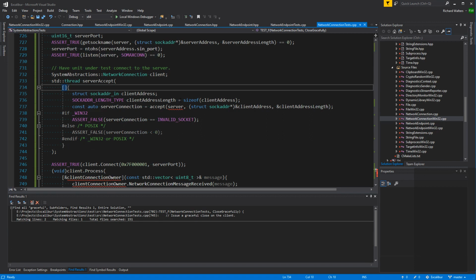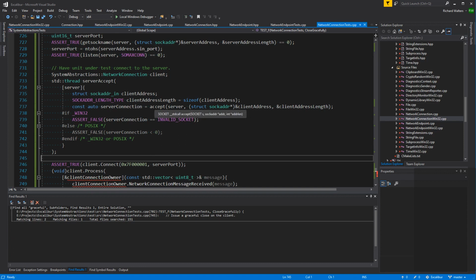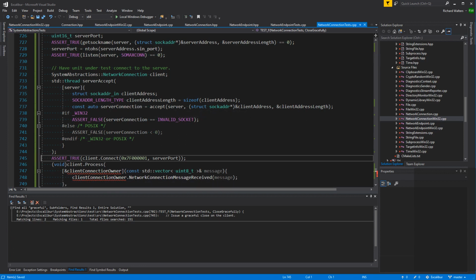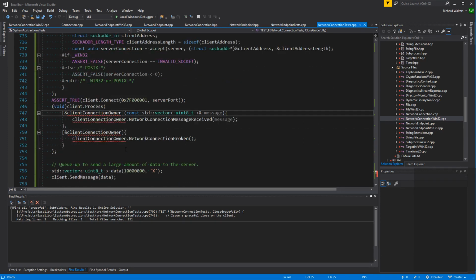And let's capture server. Yeah, okay, so because accept blocks, right?